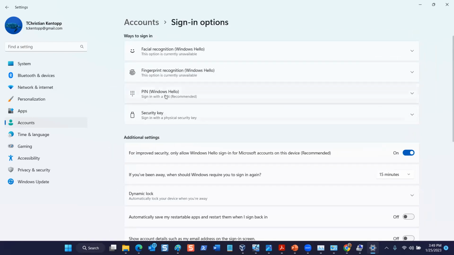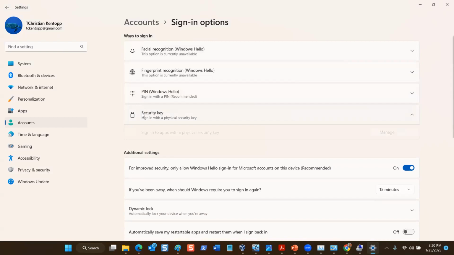I can create a PIN code, which can also include letters. So some of you are thinking, well, that's stupid. A password has numbers and letters. You can have a separate PIN code with numbers, and then you have a separate password with letters. You can use fingerprints. You can use a security key. Or you can have your webcam take a picture of your face for facial recognition, that's getting better. But the security key is pretty cool.